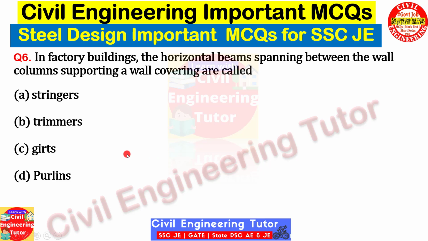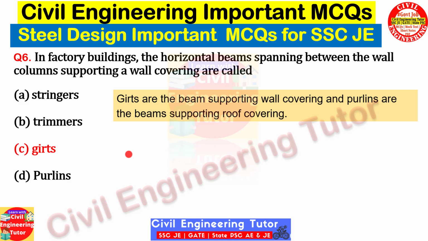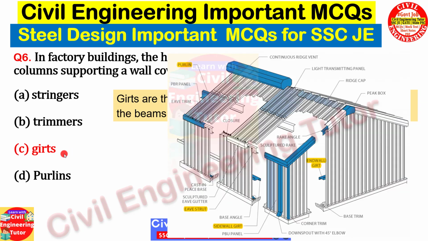One is called purlin and one is called girts. So you need to understand which one, purlin, is for roof covering or wall covering, and girts is for wall covering or roof covering. So here is the explanation. Generally girts are used for wall covering, or you can say guards also sometimes, and purlins are generally for roof covering. So the correct answer for this question will be guards or girts, whatever pronunciation you use. So question number 6, correct answer is C.